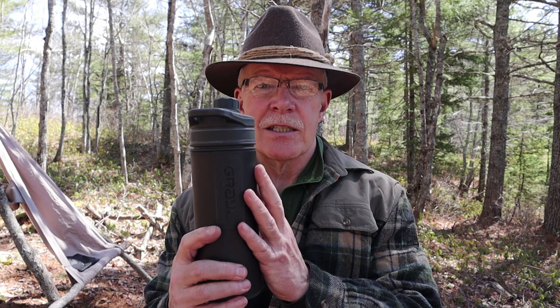Just about every other system I have, either you're required to drink directly from the bottle that the filter is in, or you have to set up a gravity feed system and let it drain into another container, like a water bottle. Not so this one. This one, everything is self-contained.